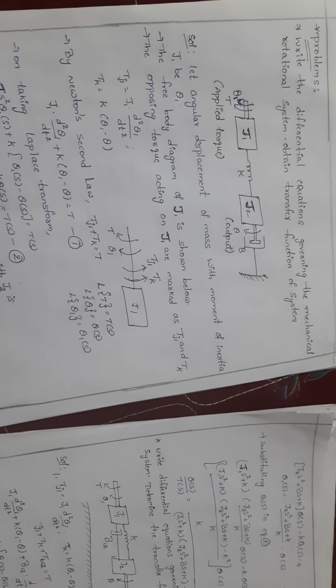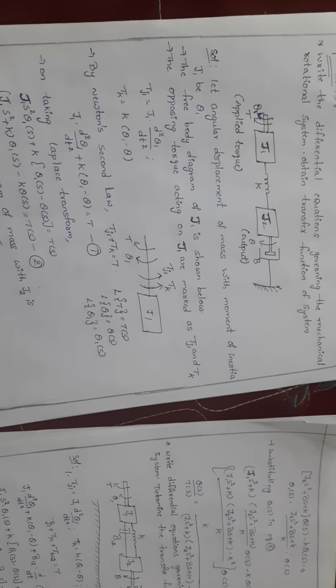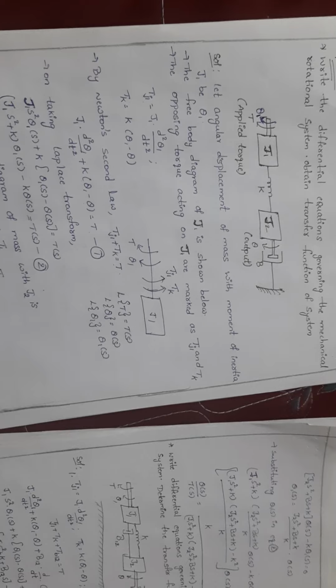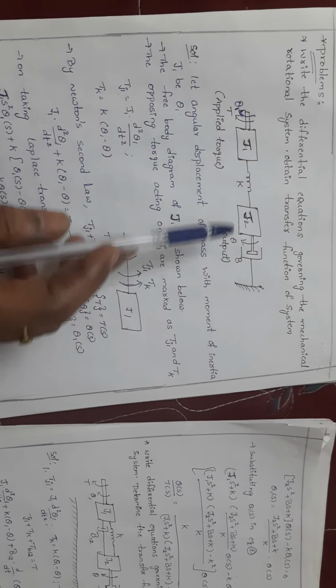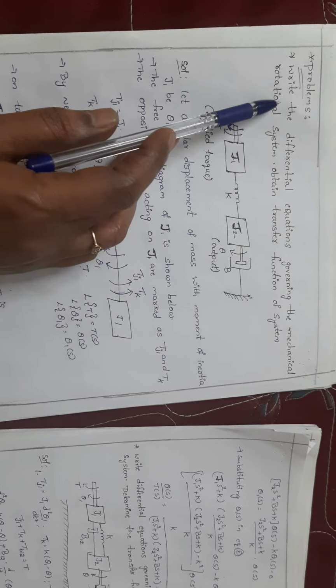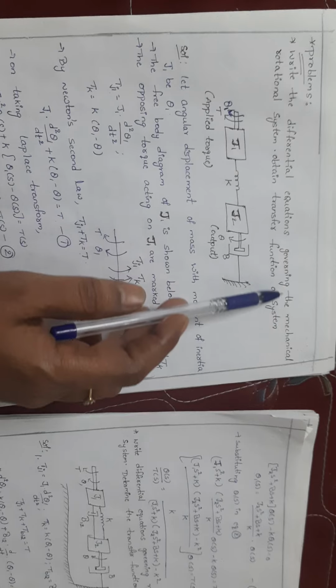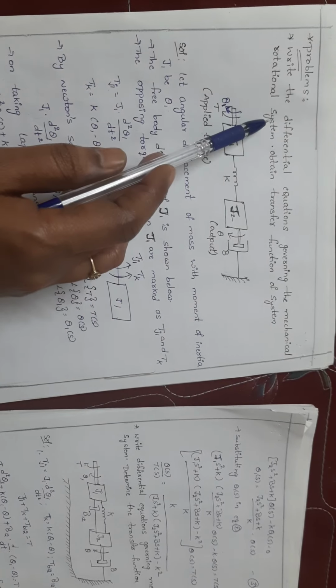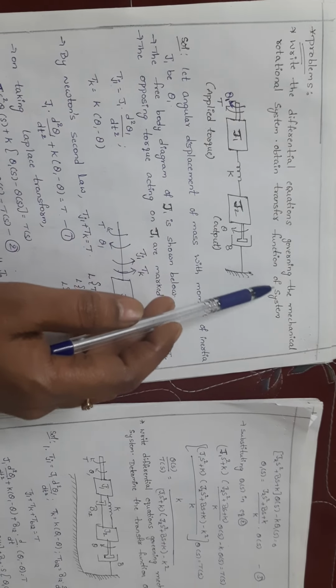Hi viewers. In the previous video we saw one problem on a mechanical translational system. Now we shall see one example problem on a mechanical rotational system. So this is the problem given. What it is telling is: write the differential equations governing the mechanical rotational system, and obtain the transfer function of the system.